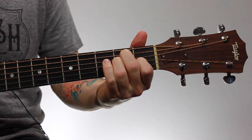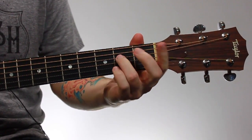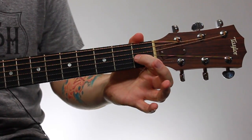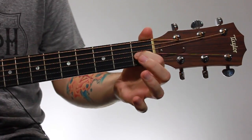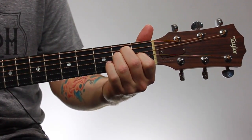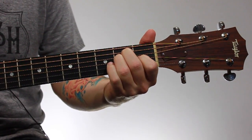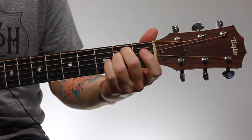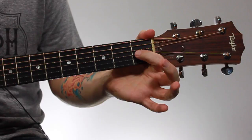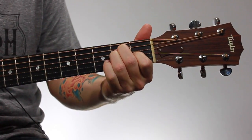And the way you fret this is with your second finger on the 5th string, 2nd fret, your third finger on the 4th string, 2nd fret, and then your first finger on the 3rd string, 1st fret. And then any string you're not fretting is open, so you strum through all the strings. Another way you could look at this is playing the E minor with your 2nd and 3rd finger, which you obviously already know, and then just adding in your 1st finger on the 3rd string, 1st fret. So that's the only difference between the E minor and the E major.